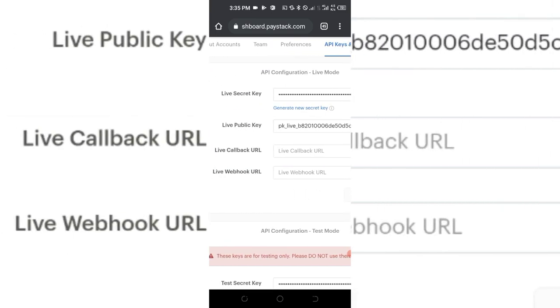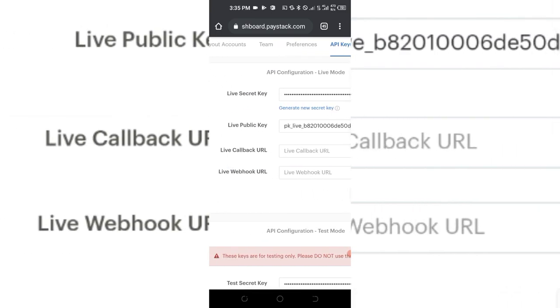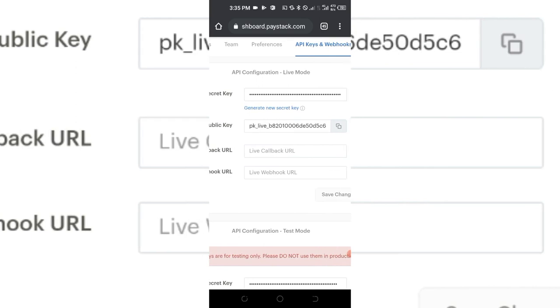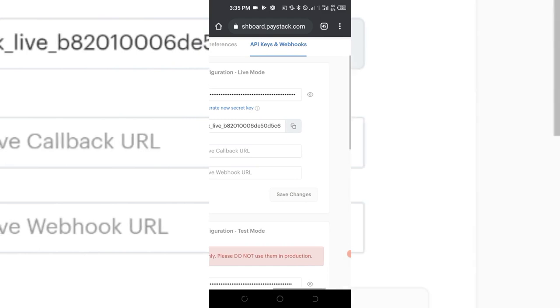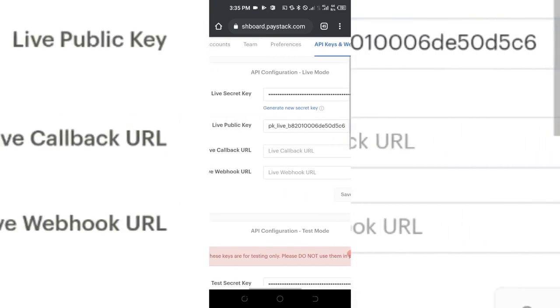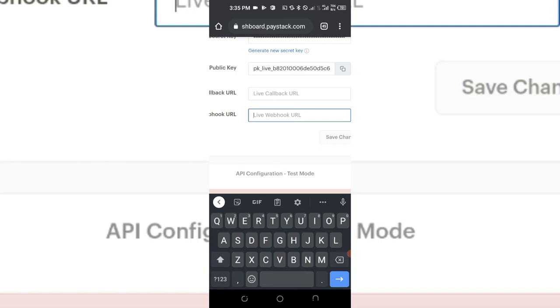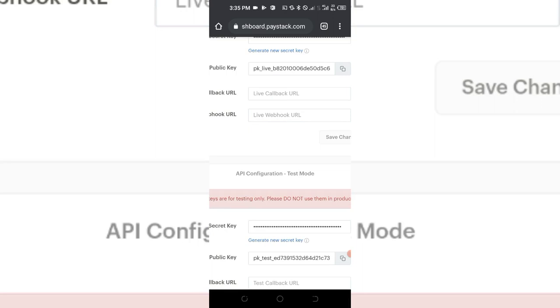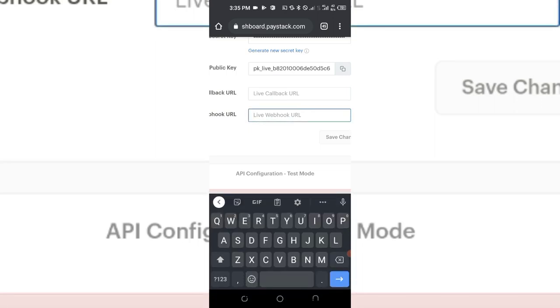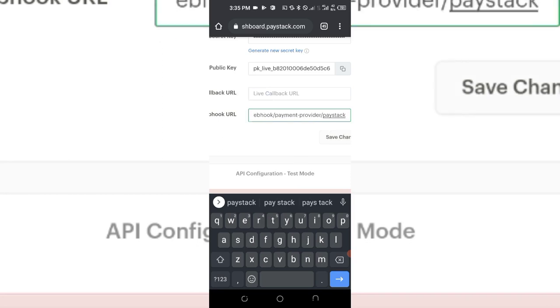Now, what you will do is you will come here and then paste your webhook here, the one we copied from our Vipa app. You just ensure your cursor is on this space, it's blinking, then you press it down, you see this paste option, then you paste it there.